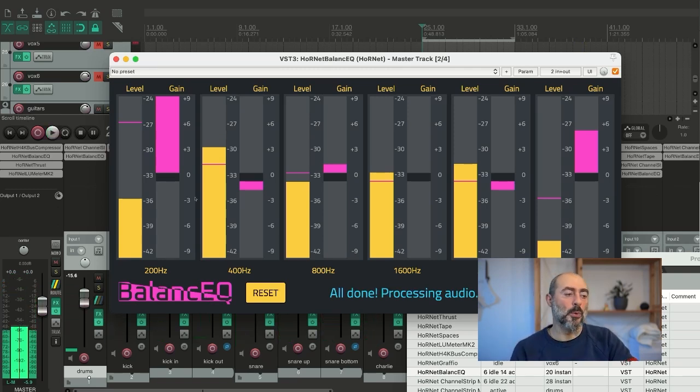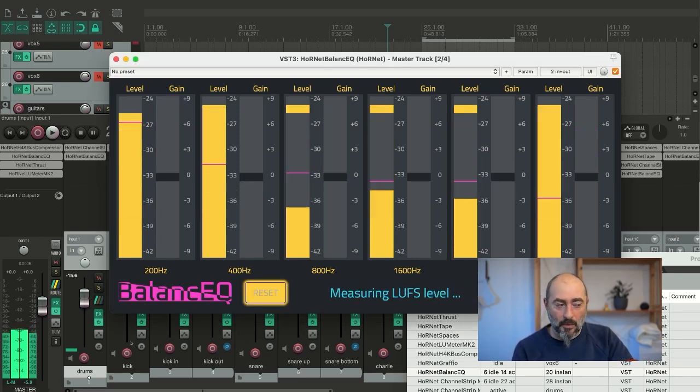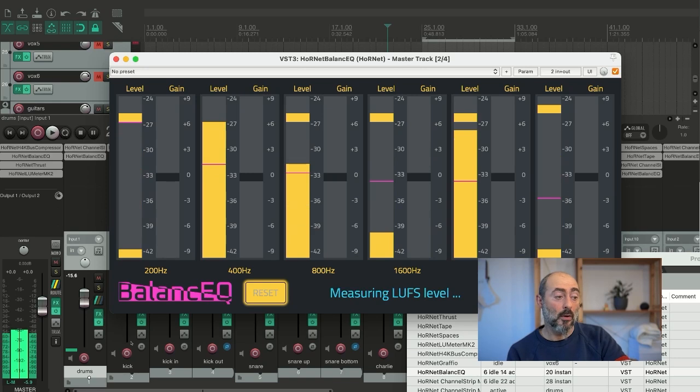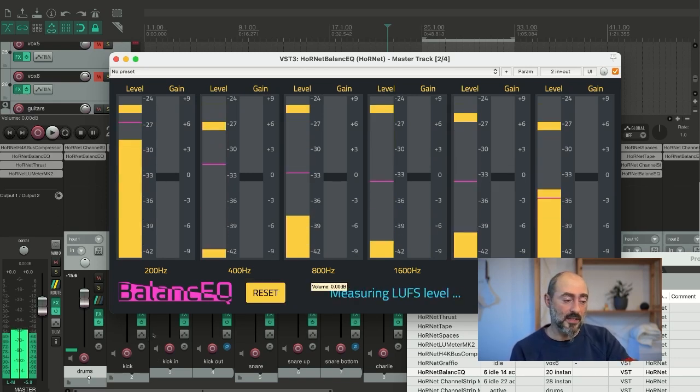The part you use to learn your audio is pretty important in this plugin because it has to represent the balance you have to go after. So this time I used probably another part. I don't remember the part I used the first time I tried that, but you can reset it and try it with another part. Probably you have to use half chorus and half verse to make sure that all the sound of the track is represented correctly. But this is something more of a trial and error, but make sure to use the most representative part of your track for analysis.